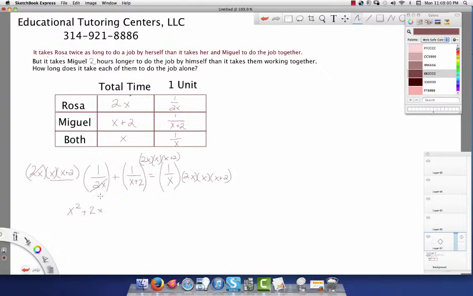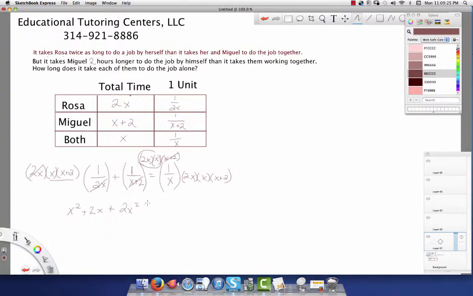So if we were multiplying that by 1, it just still gives us that same expression. Then I'm bringing down my plus sign. And here I have x plus 2 in the denominator. It will cancel with this x plus 2 in the numerator. And so I'm just multiplying these two by each other and then by this 1, but multiplying by 1 doesn't change the number. So 2x times x is 2x squared.